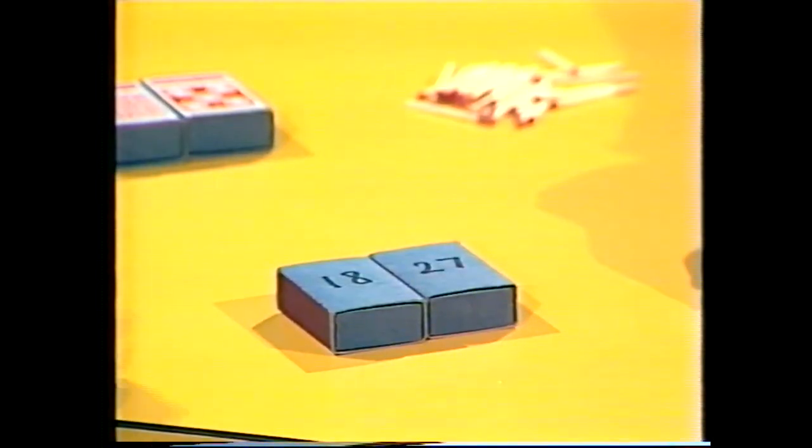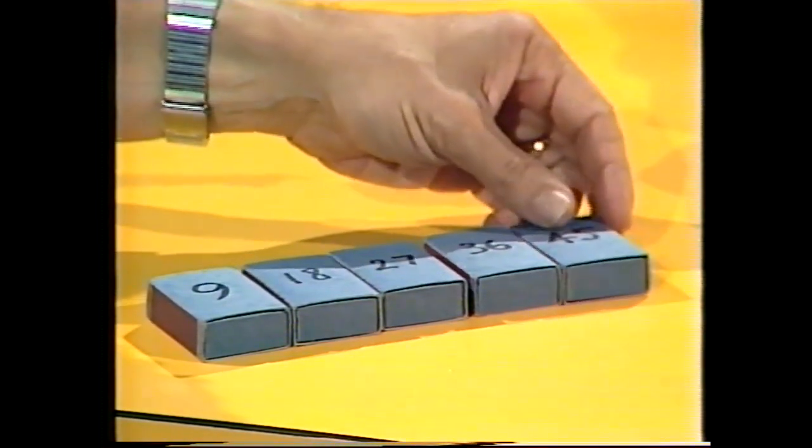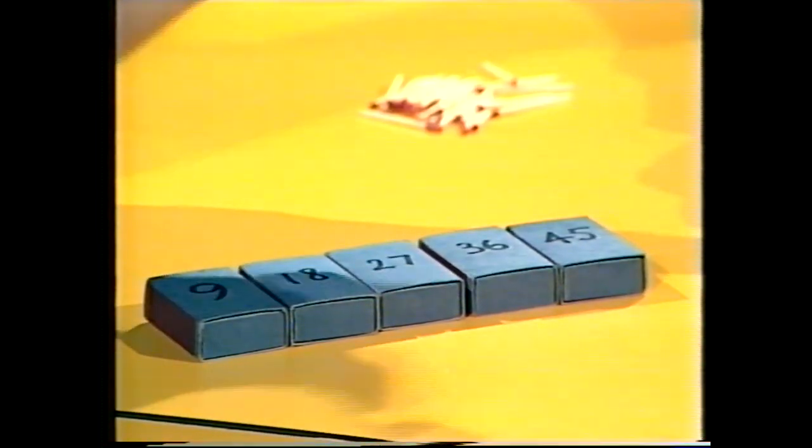What do you notice about those two? Well, they're multiples of 9. They certainly are. And you'll always get one of the numbers from your 9 times table: 9, 18, 27, 36 or 45. In fact, if you start with a full box of matches, you'll end up with just one of those five possibilities by following that procedure.